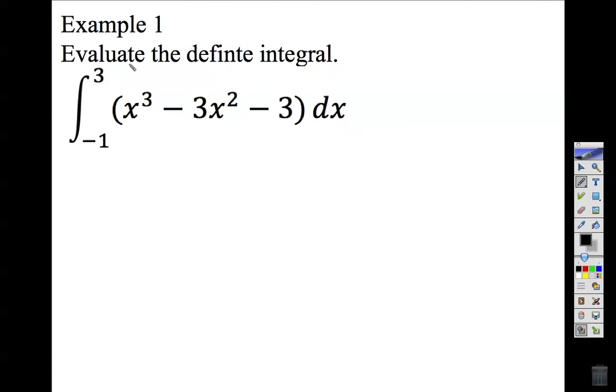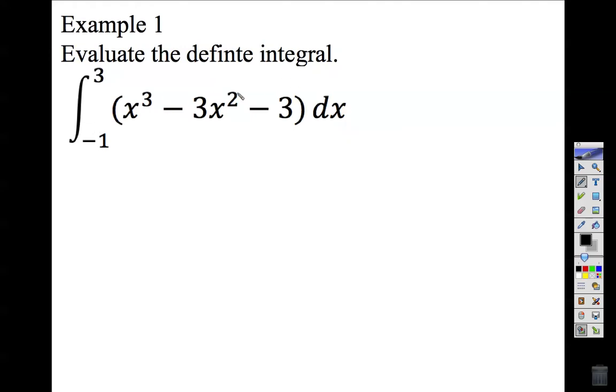I'm trying to evaluate the definite integral. Notice definite, I should see some limits. The start is always the lower number. The ending is always the bigger number. There are going to be some cases where it's the other way around. You can flip them and take the negative of that. I'm not going to show you that, I don't want to confuse you with this here. That'll be at later examples. All right. Definite has limits. Indefinite has no limits here whatsoever.